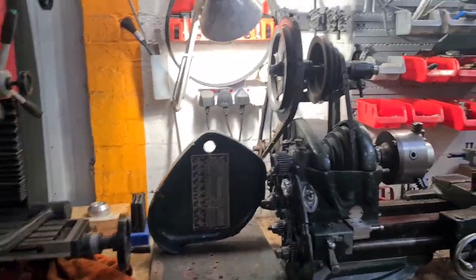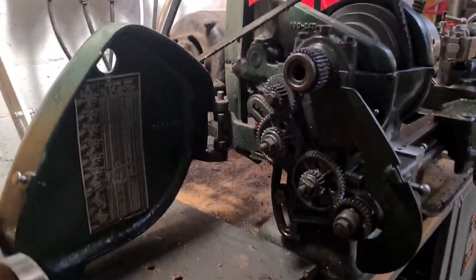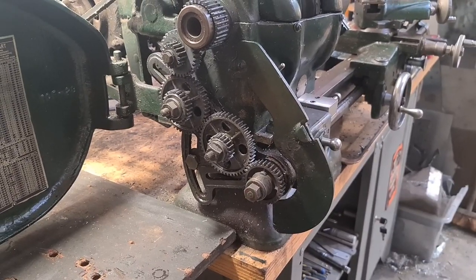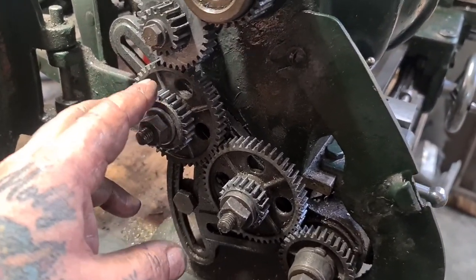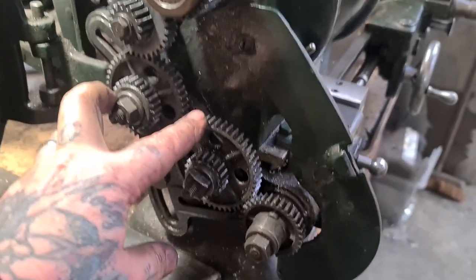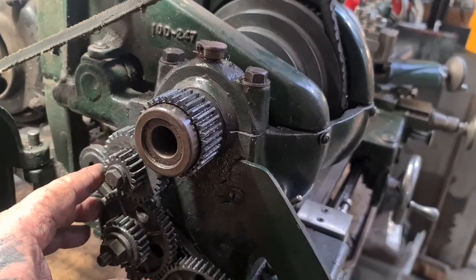It's the next day, and we're still all set up, ready to go. I've just spent a glorious time messing. If you follow my vlog, you'll see that I've been doing the dark arts. Now, it took me a while to understand that on the sheet, these are marked as whatever teeth they are, S on the end, which is spacer. And it is just a spacer. These are marked I, which is idler gear, which means that they're not driven directly. They run off another gear, this one. Well, that one, actually. And so on and so forth.